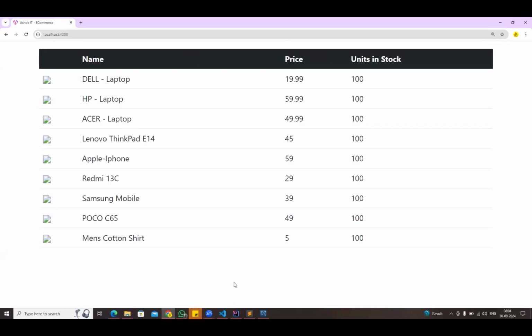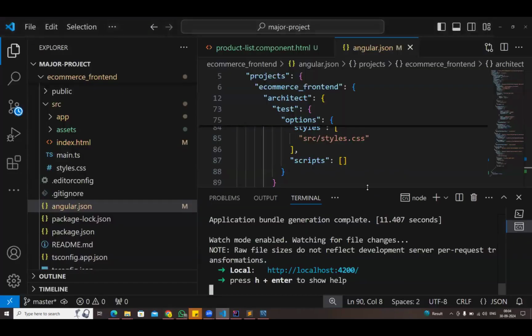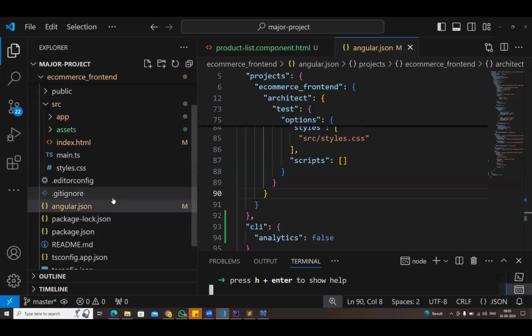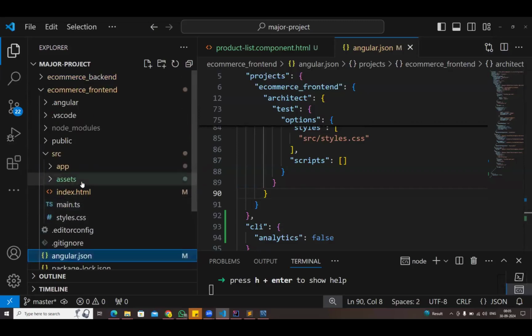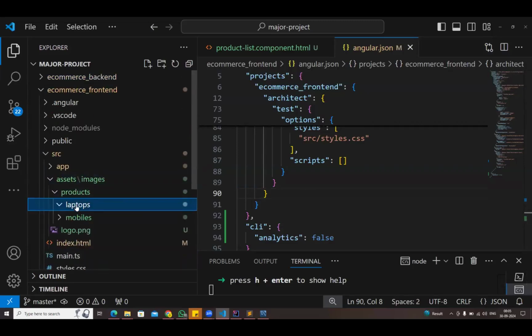Sorry. Did anybody try loading images, guys? Products, laptops.